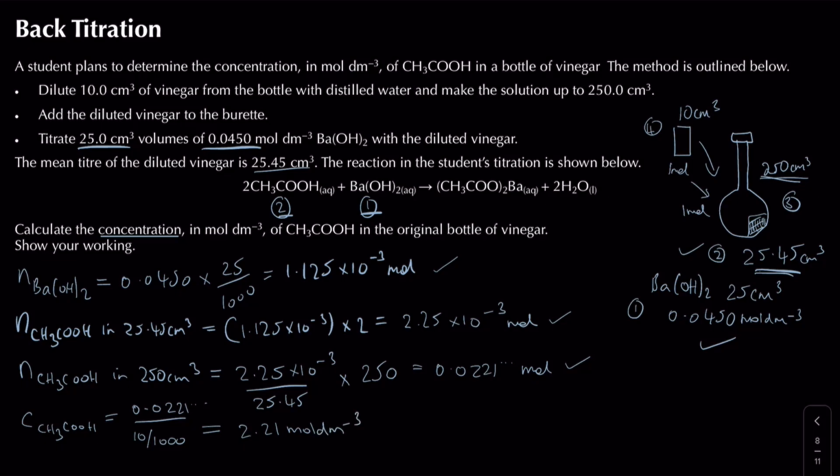And you can see here my working out in full. I've labeled everything, everything's nice and clear, and if I get the final answer wrong, at least I get 3 error carried forward marks. If I get the first answer wrong, I still get the 3 error carried forward marks. It works in the same way.